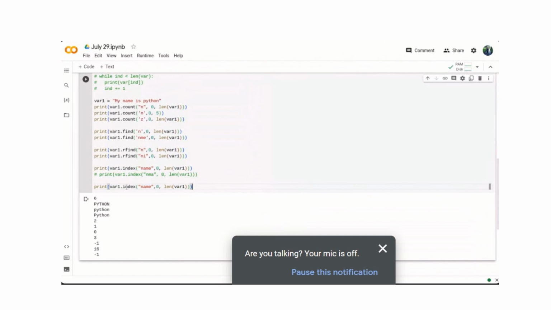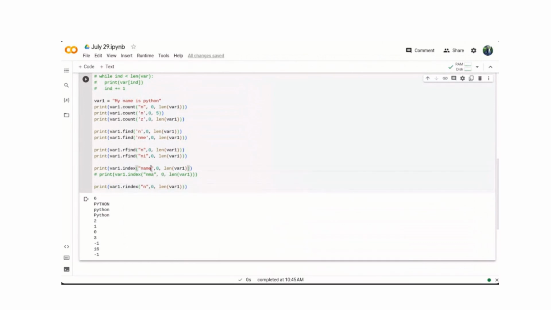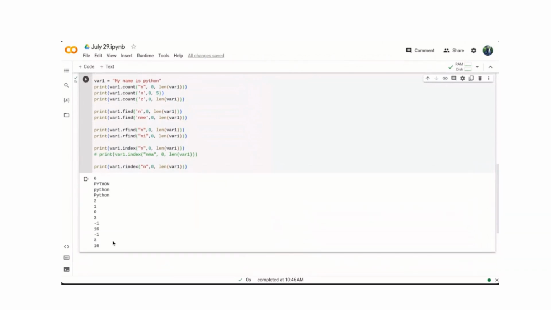So here, instead of this index function, I'll just call rindex, to which I'm passing n only, because there is only one such value. So just like find, index also printed 3 first, and when I use rindex, it printed 60. Okay. Now let us see an example where it is not able to find a value.